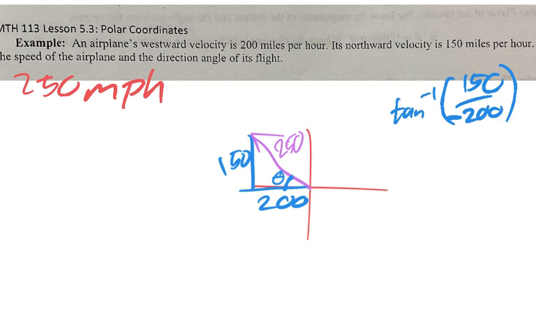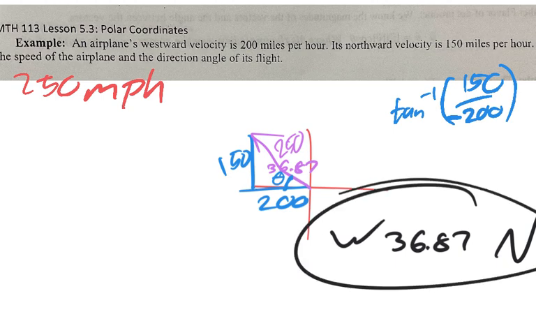Are you in radians? Go to degrees. I think this is going to want degrees. 36.87. 36.87 degrees. Is it okay with that? I don't know how they're going to want you to answer this. I think they're going to want 36.87. This is due west because we're touching west, right? So I need to go 36.87 north of west. I think that's how it wants to be answered.